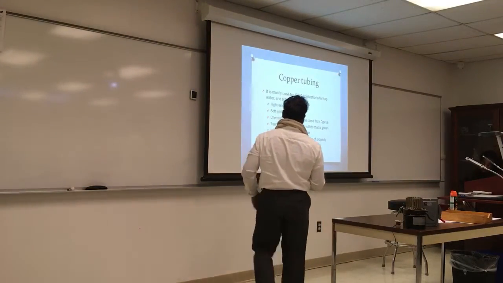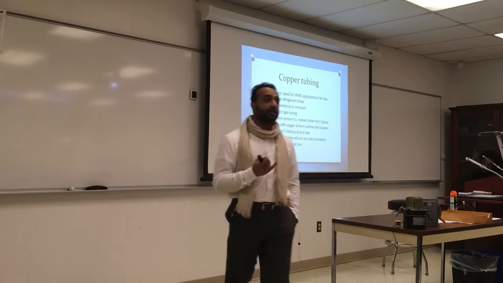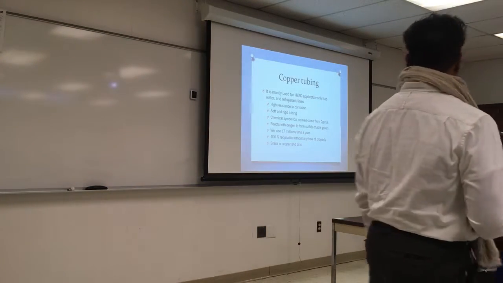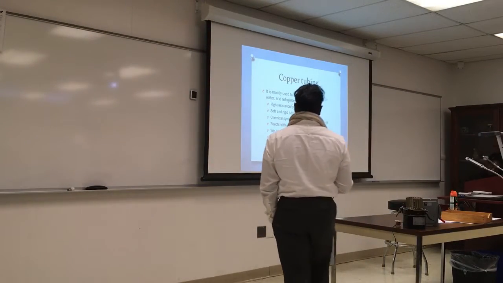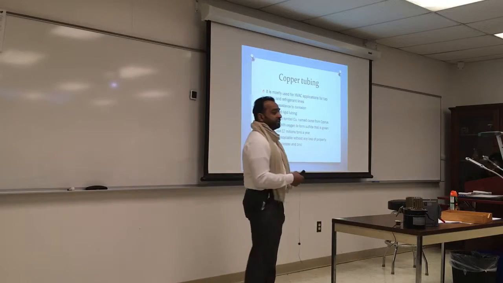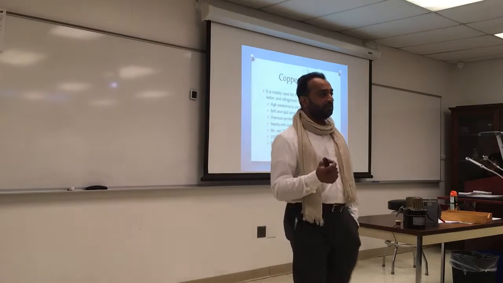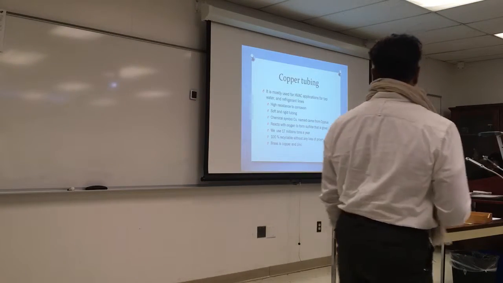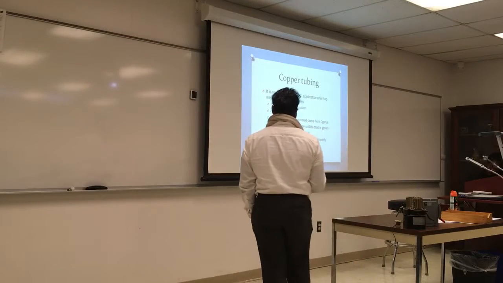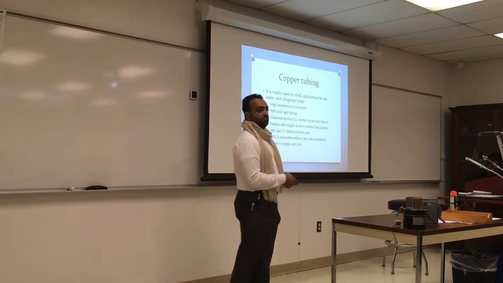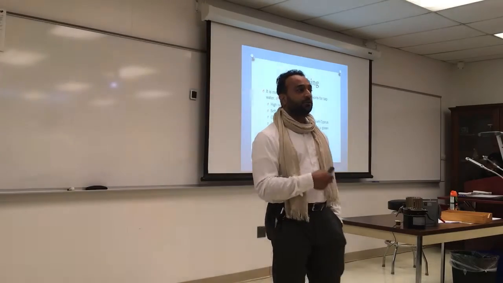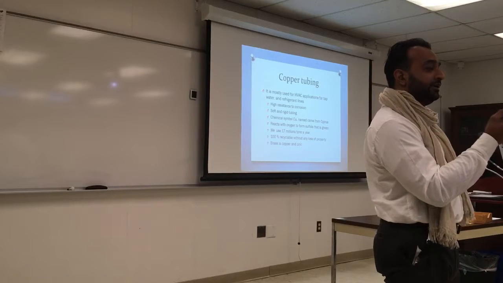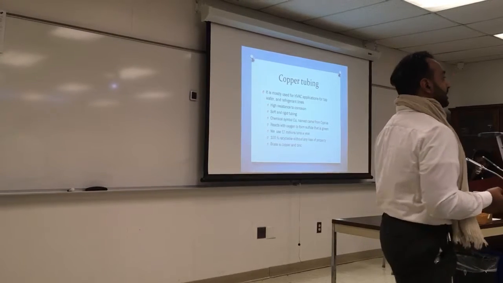So copper is used for HVAC applications, for tap water, because copper is clean, does not give you a lot of oxidation, and even the copper oxide is not toxic. So we use copper a lot for water lines and refrigerant lines, because they can be very thick, can stand a lot of pressure, and are very malleable, really easy to lay out. They have high resistance to corrosion. It does not corrode. When it oxidizes with air, it forms a coating, a green coat, which will protect the material.